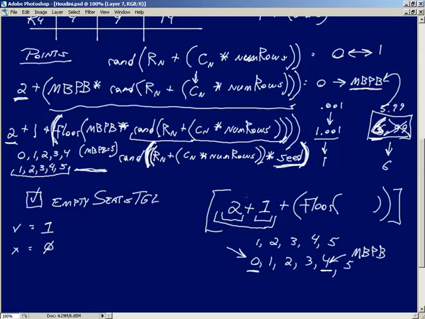Well, first of all, let's address this 2 plus 1. The 2 plus 1 in the expression itself can be very simply adjusted by saying 3, and then with that 3 we'll simply subtract off our empty seats toggle. So I shall call that, for simplicity, empty seats TGL. And that works awesomely because when we want empty seats, our toggle has a value of 1. But when we don't want empty seats, we leave that 3 alone. He's as he was in the previous video.